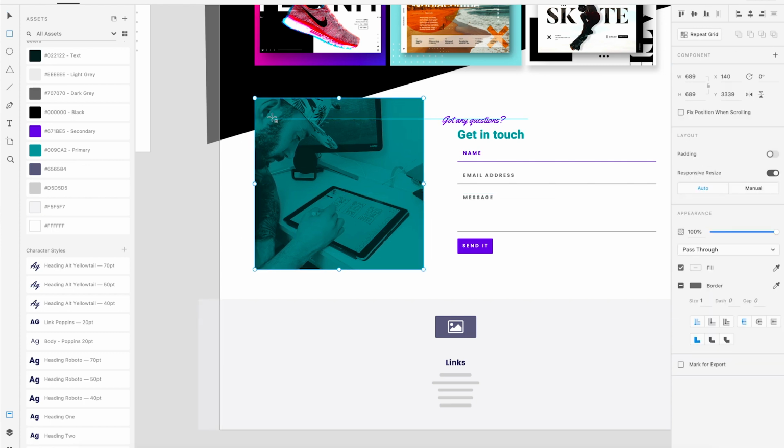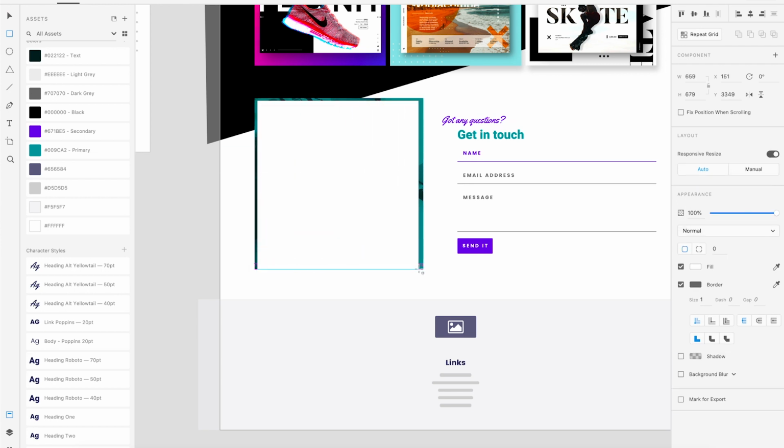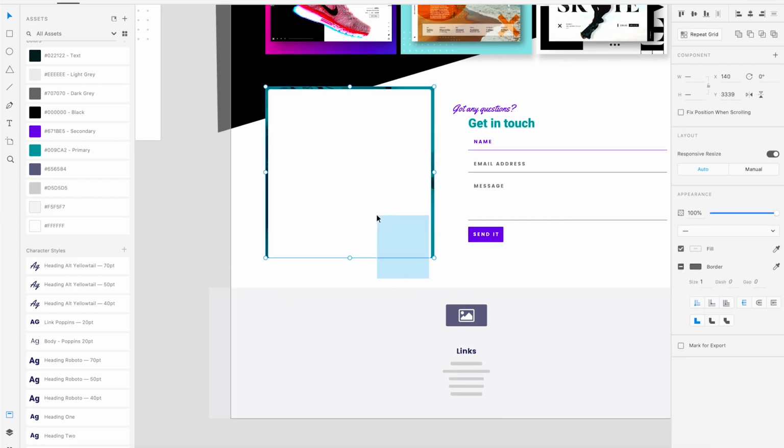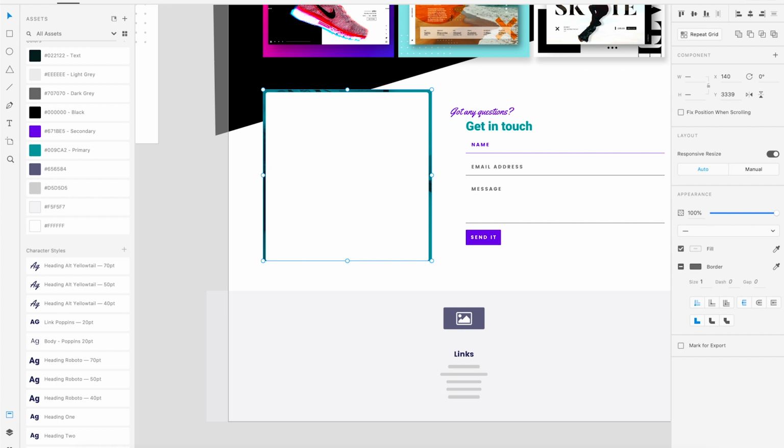We're also going to mask this one to give us that nice 10 pixel rounded edge. Get rid of the border. Remember, if you press V on the keyboard, it's the shortcut key to the arrow so we can select our elements on the canvas. Select them both and go back up to object and mask the shape.